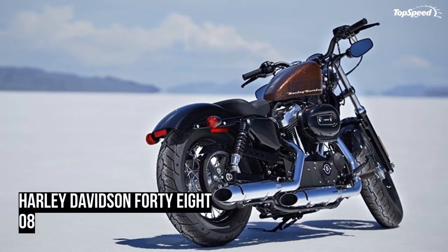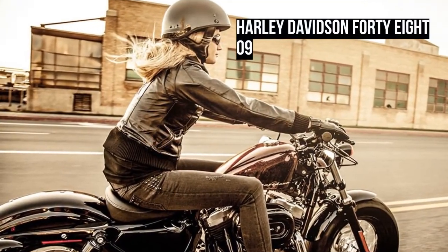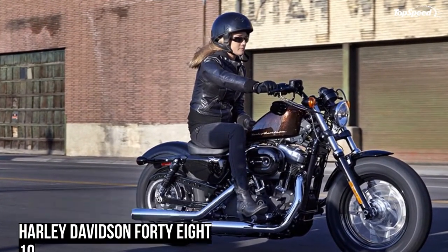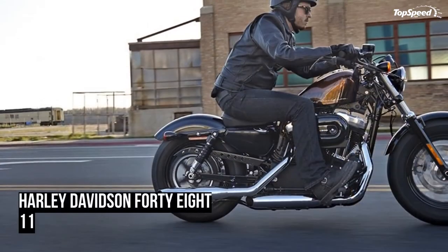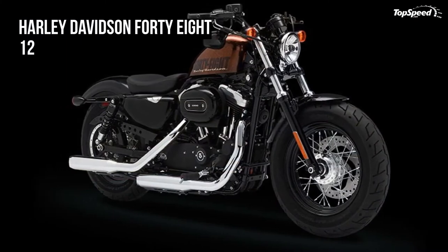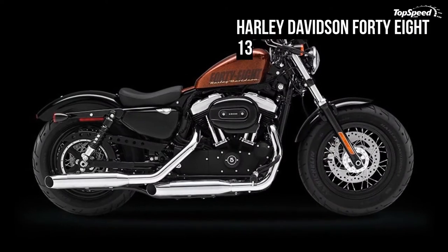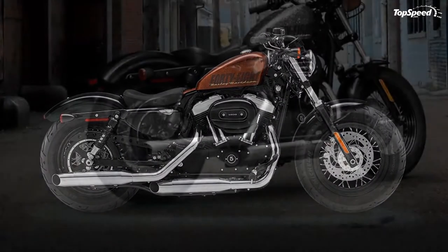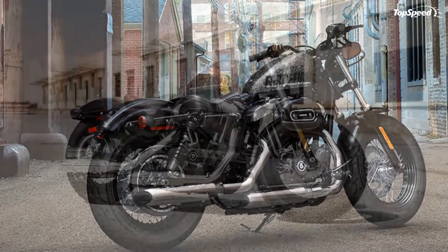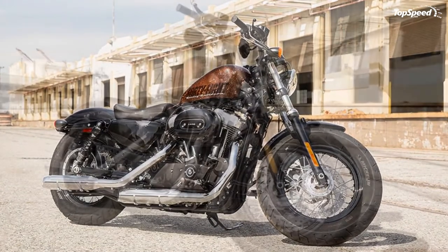New ergonomic hand controls make every operation as intuitive, fluid, and effortless as possible. When you twist the throttle of a Harley-Davidson, you feel more dialed in, comfortable, and attuned to the road. Features include self-canceling turn signals right where you want them, brake levers easy for all riders to reach, plus new additions like a trip switch and vehicle start switch on keyless models.